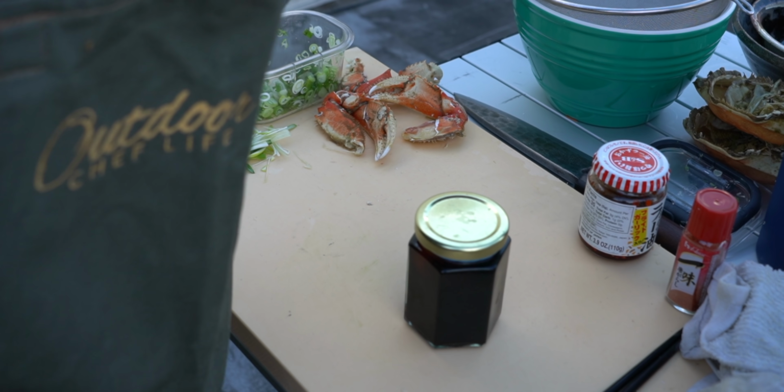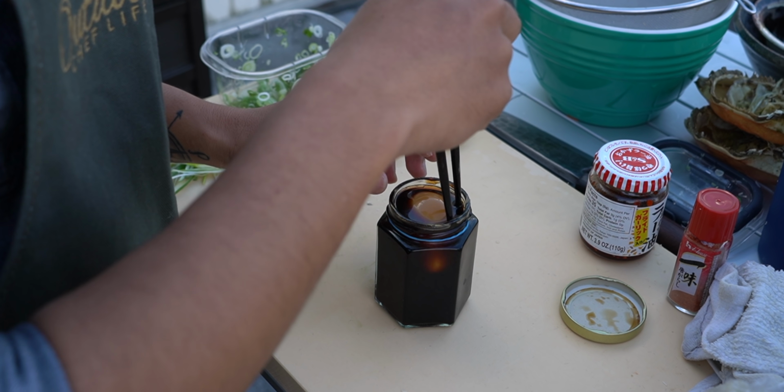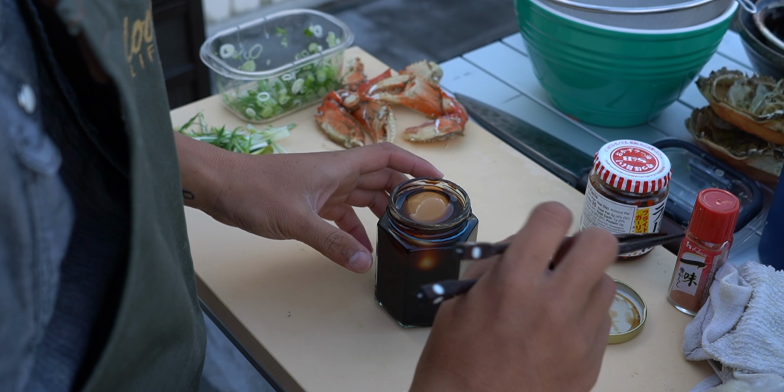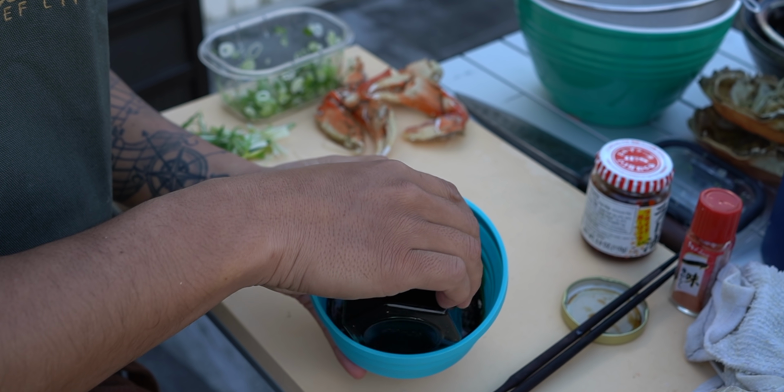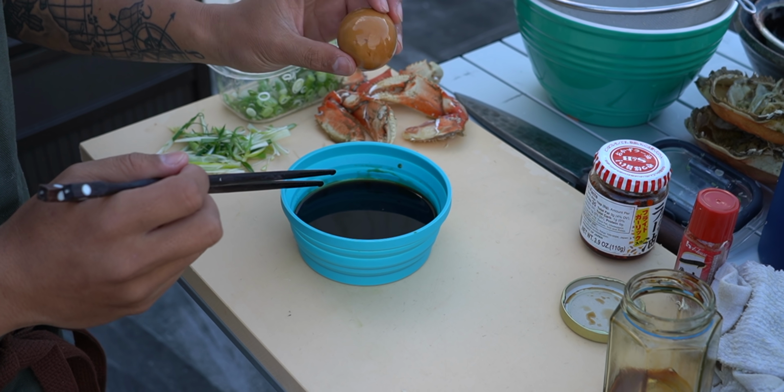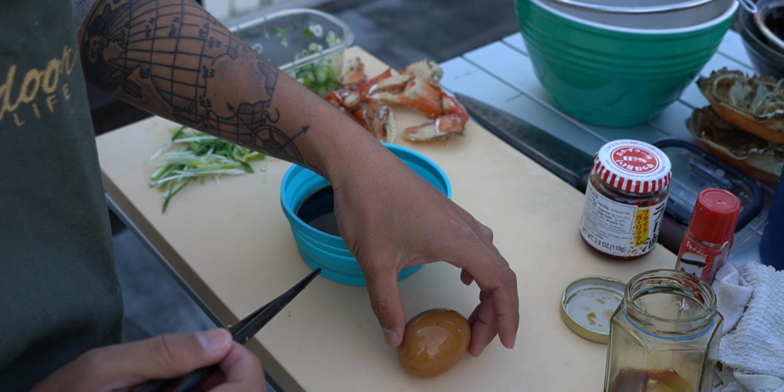I have my cured egg here. Let me just cut this. Ooh, that's it. How are you gonna get it out? It's a good question. There we go. Ooh, cured about an hour and a half maybe. Ready for this?